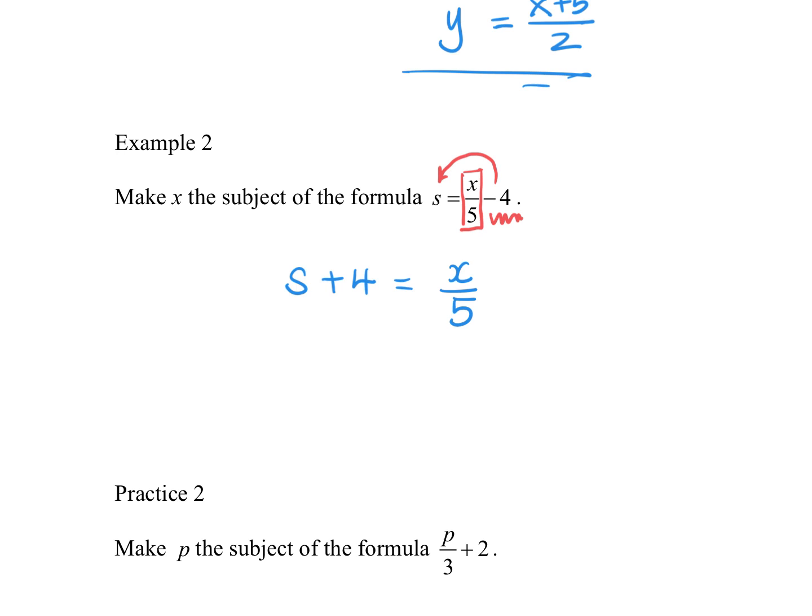Okay, now I want to get x as my subject. This relationship over here is divided by 5. I do not want a denominator divided by 5. So what I'm going to do, I'm going to write the whole expression over here on both sides. I'm going to multiply by 5, multiply by 5 outside.